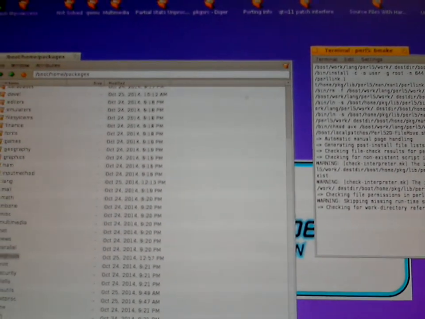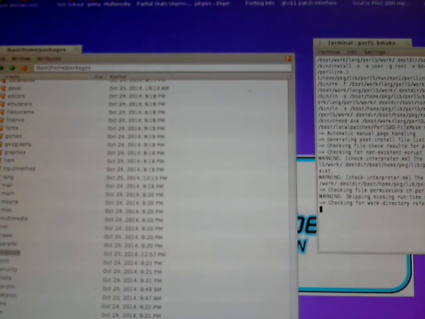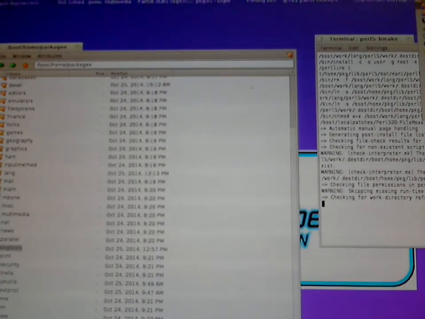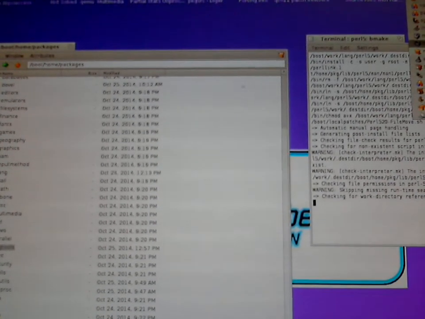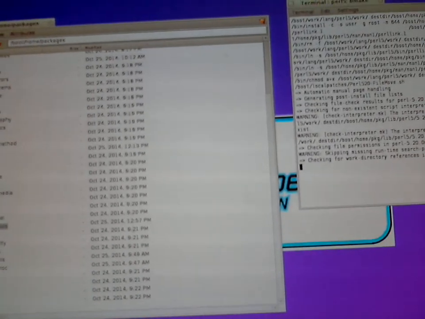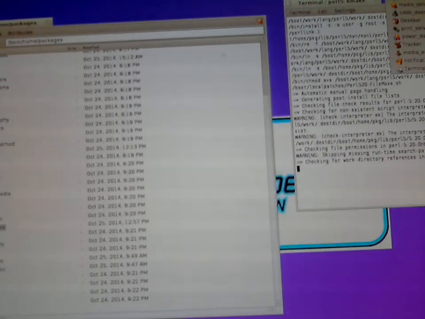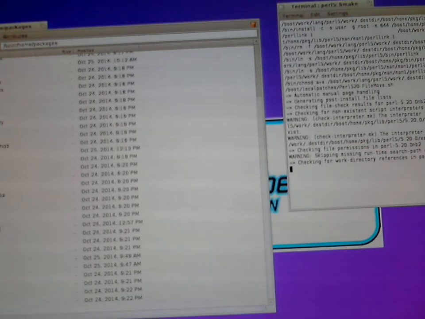It looks like I've gotten farther here. Now it's starting to get slow here.